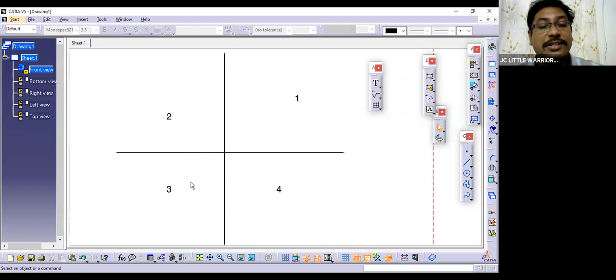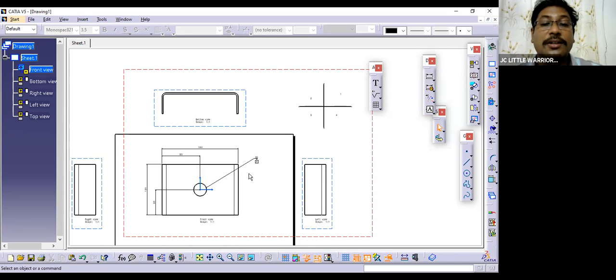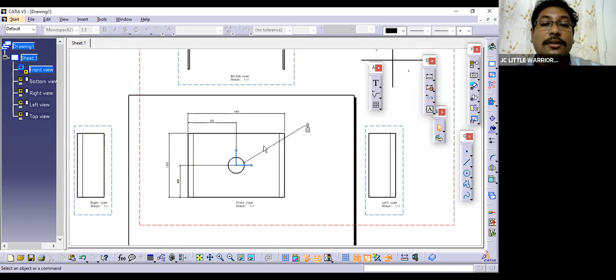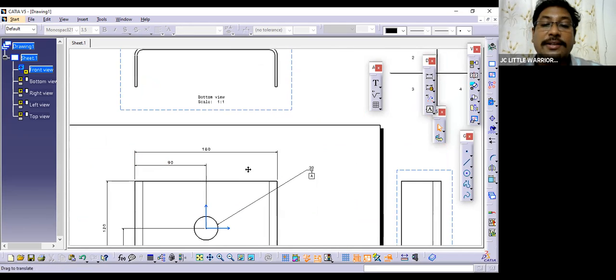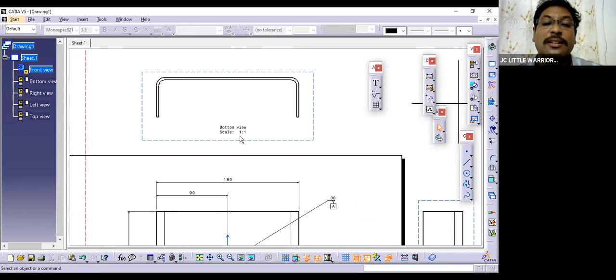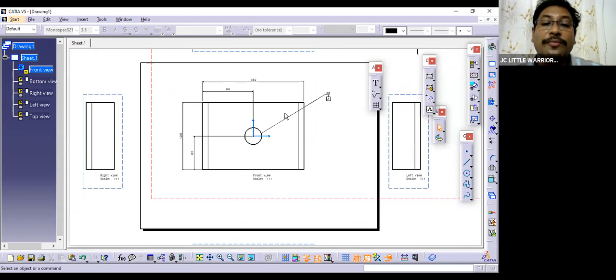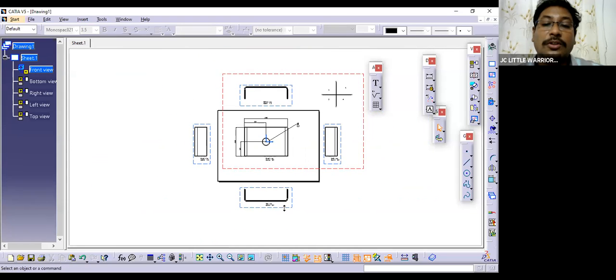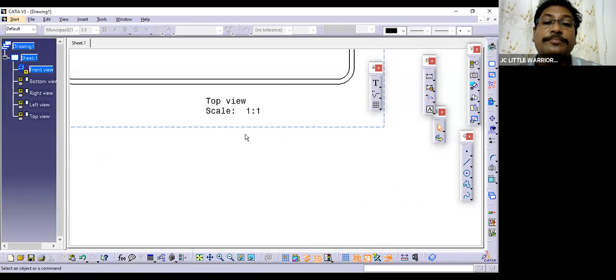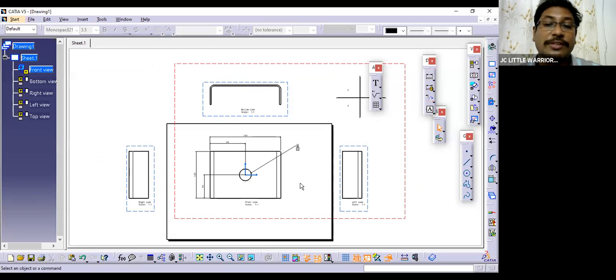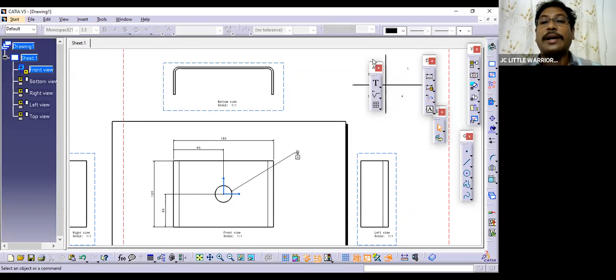We only use first and third quadrants. So here the first angle projection is used. That's the reason the bottom view is on the top and the top view is on the bottom, vice versa.